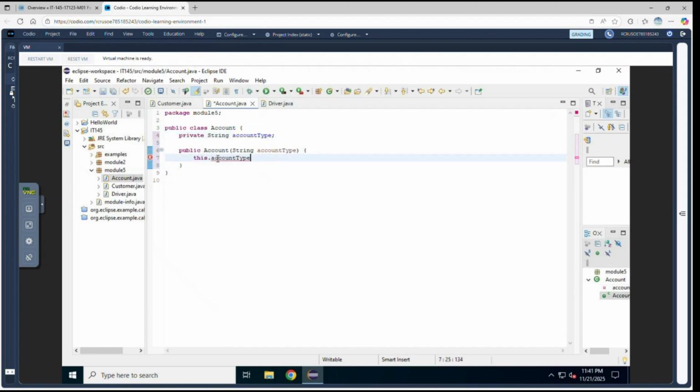So this.accountType, my property here, equals the value that I'm passing in. And then, obviously, I have my getters and setters.